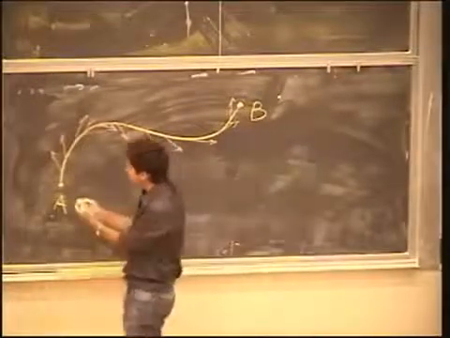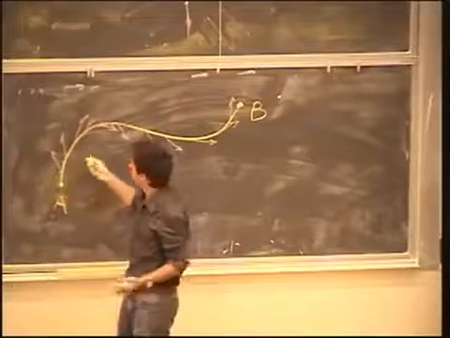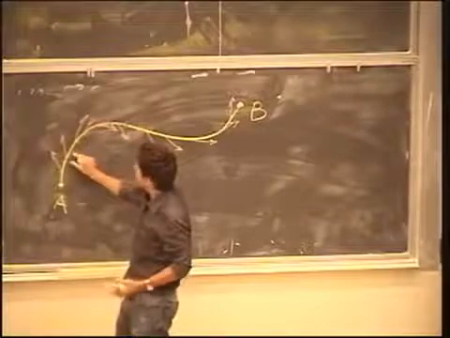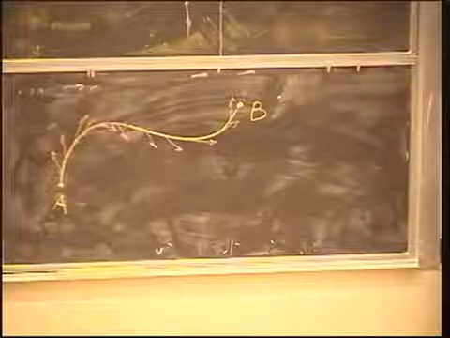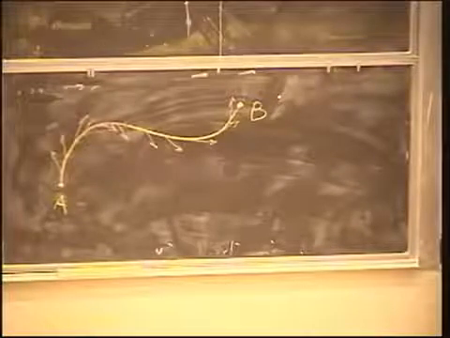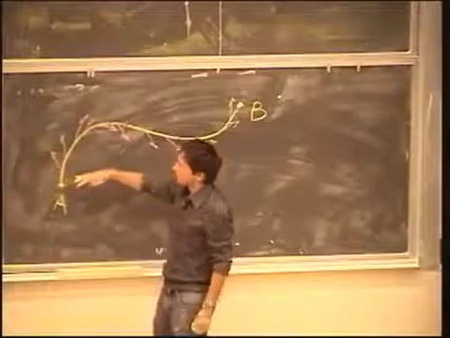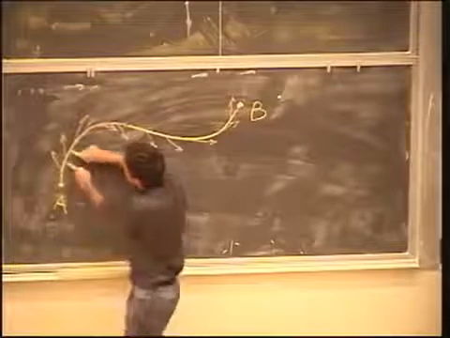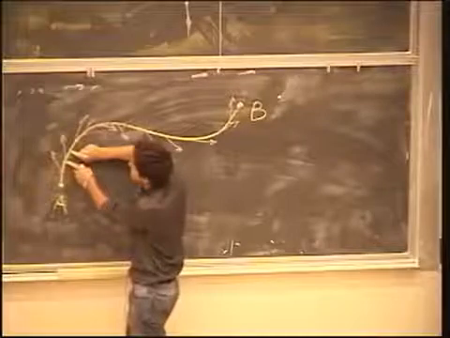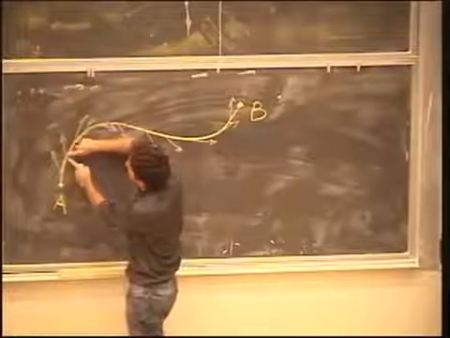So what should I do? I should break it into small pieces. And this is a typical thing. This should be almost a reflex by now, because this is the kind of thing we always do when we talk about integrals, right? We break it into small pieces. And each small piece we approximate by this idealized situation, where the displacement will be just linear, right? And the vector field will be constant. Because if the vector field varies in a continuous way, in a smooth way, more precisely, differentiable, if it is differentiable, right? So then it is a good approximation on a small subsegment here to think that the vector field actually doesn't change so much.